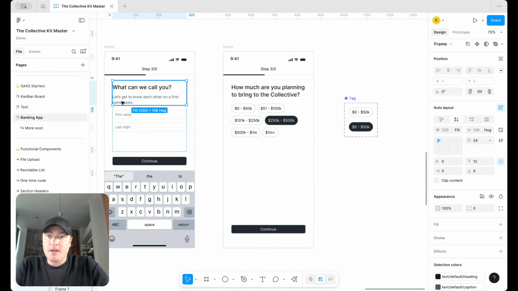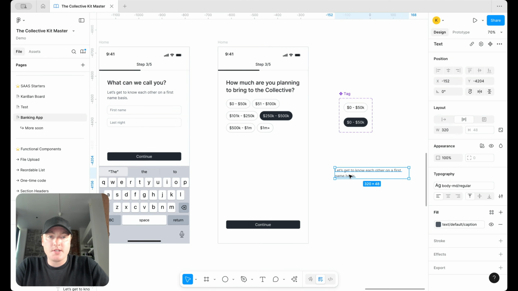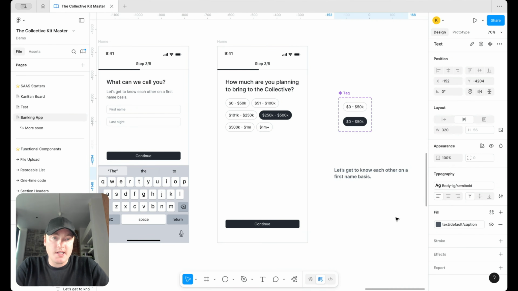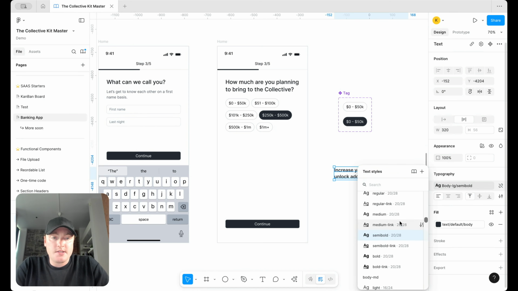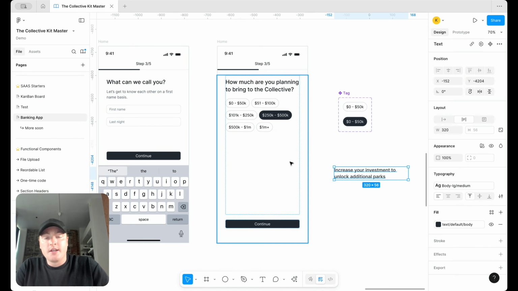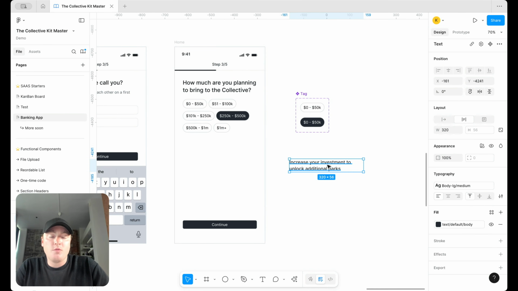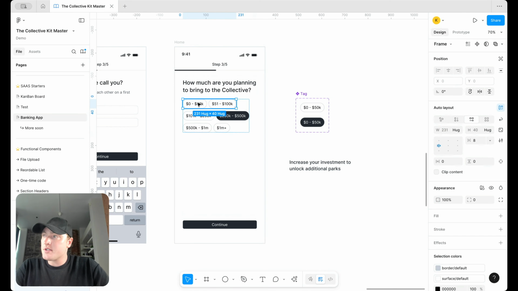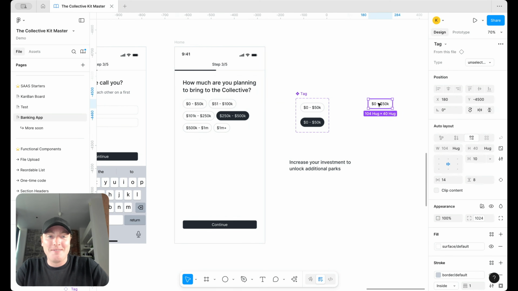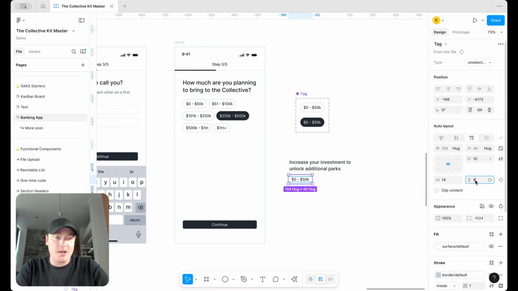So let's look at what we can maybe add here to the bottom in order to spruce this up a little bit. So maybe something that's like our body large, semi-bold, increase your investments to unlock additional perks. I don't know, something like that. Set this to like our body. And again, the way I'm sort of imagining it here is maybe as they make a selection, it's almost like a dynamic widget that updates, like, oh, you're bringing in X amount, maybe you get this, you get that, I don't know, something like that. It might not be the best use case for a bank because people might only have a certain amount of money to set aside, but again, getting us exploring some different treatments, we have some fun with it.